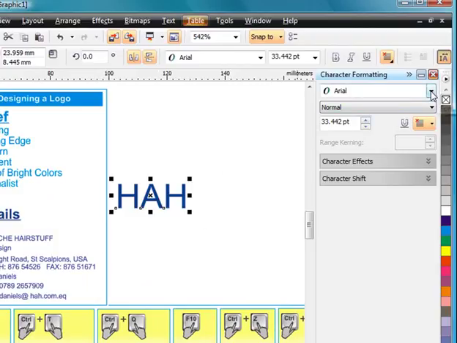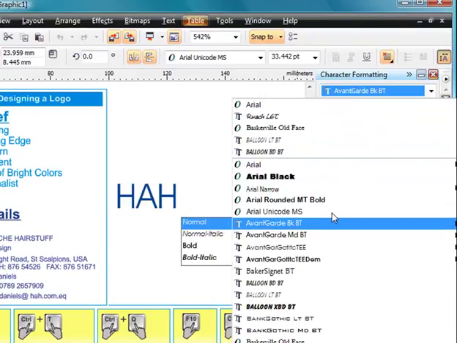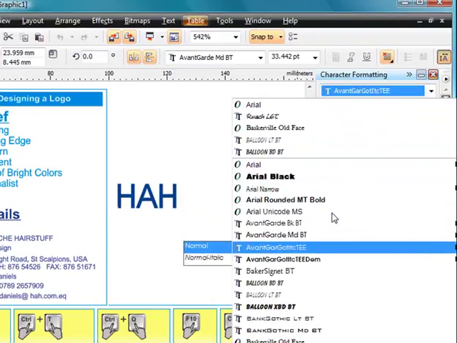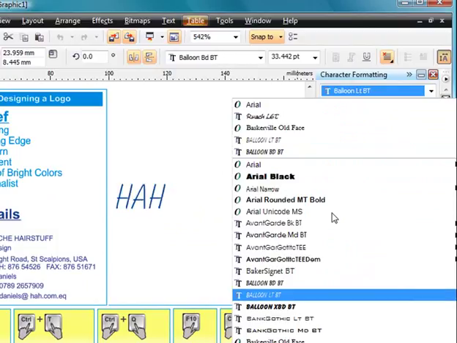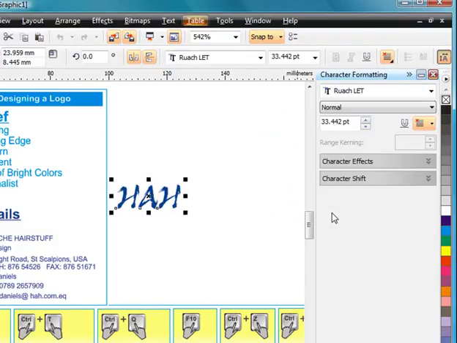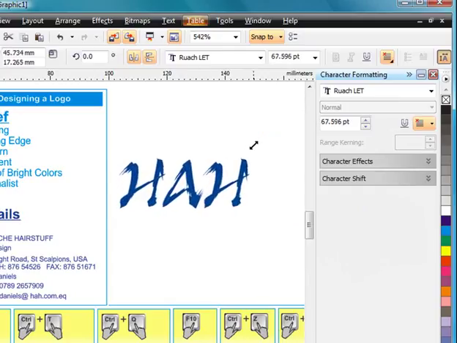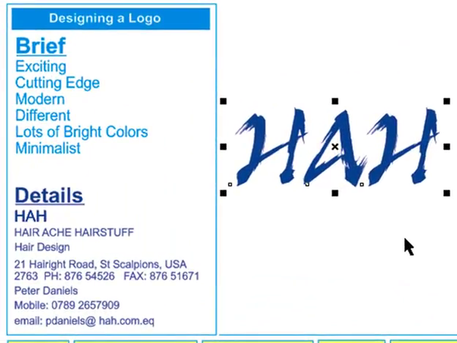I'll select the drop-down font list, and as I hover down this list, you'll notice the text on screen updates. You must have your text selected for that. I'm using the down arrow on my keyboard to go through the text. I know the font I want to use is called Ruark, so I'm going to type RU and then hit enter, and automatically that is selected. I've chosen this typeface because of the unique brush strokes and because it's going to be usable for us in some other lessons for me to teach you some interesting materials.